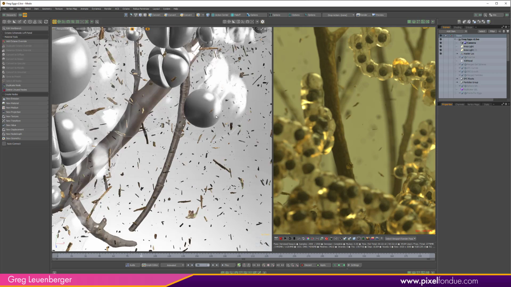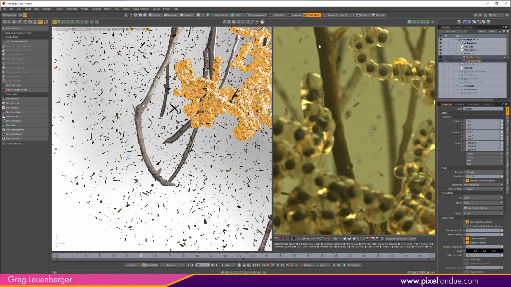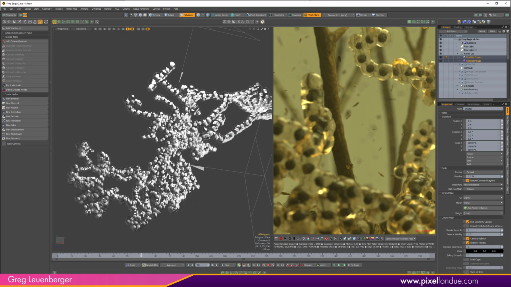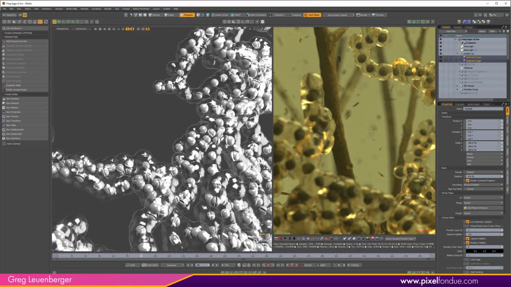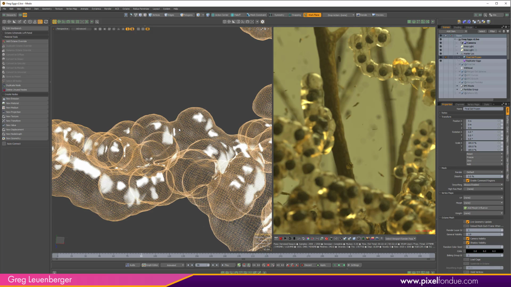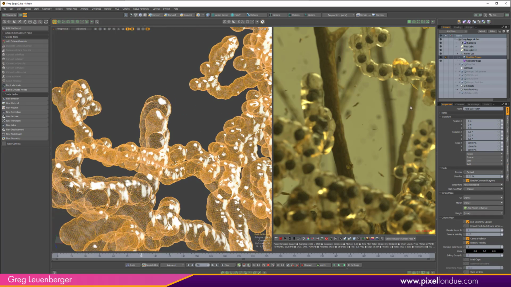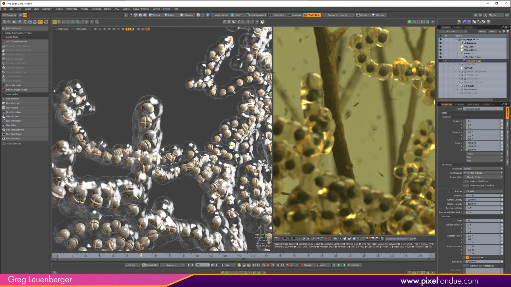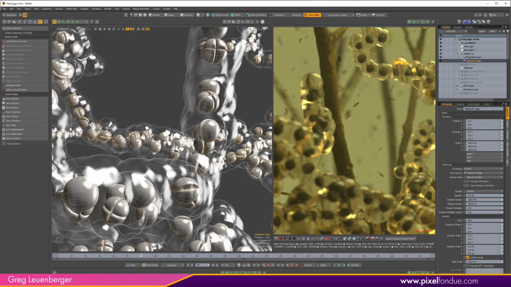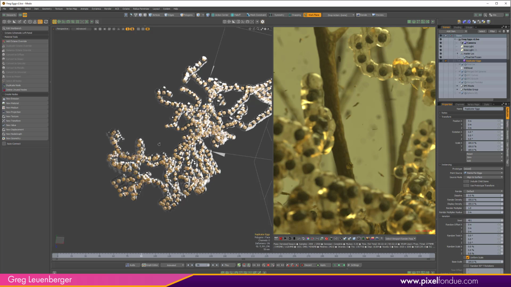Frog's eggs themselves, I think I'll just grab these two guys and isolate them like so. This mass of jelly here on the outside, that's one contiguous mesh. I'll show you how to make that. And then of course this replicator with the different kinds of eggs in here, some divided and some not divided in various ways. And yeah, so let's get started.